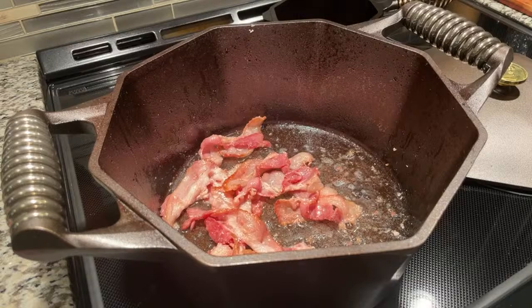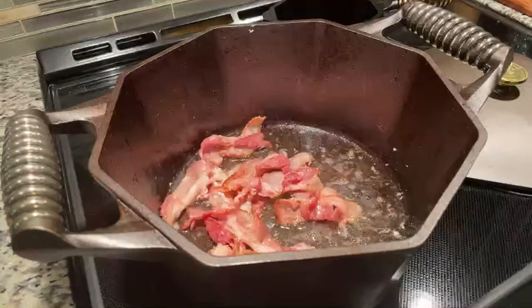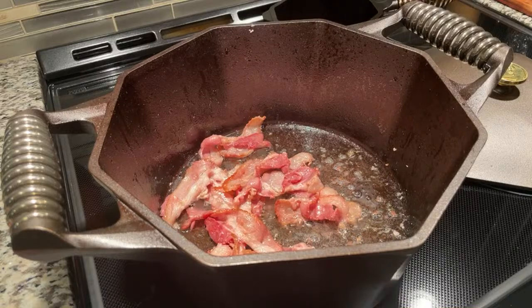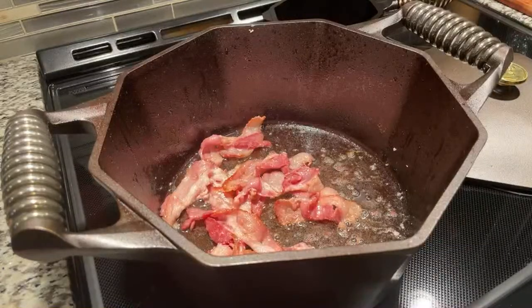I always love how bacon smells. It smells so good. Now I'm gonna quickly show you guys my bread. Where is it? Oh, it's right there.